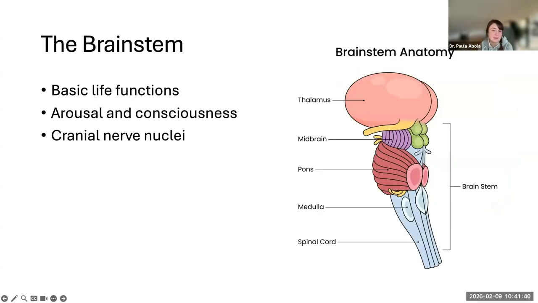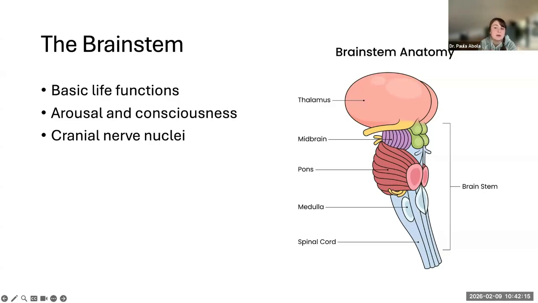And the brainstem, which a lot of neuroscientists say is the most important part of the brain, is responsible for supporting the most basic and vital functions necessary for survival, including breathing, heart rate, blood pressure, and basic reflexes. So as you know, if there's damage to the brainstem, then there are no further options, right? So that's it. It connects the brain to the spinal cord. That's why it's called the stem.